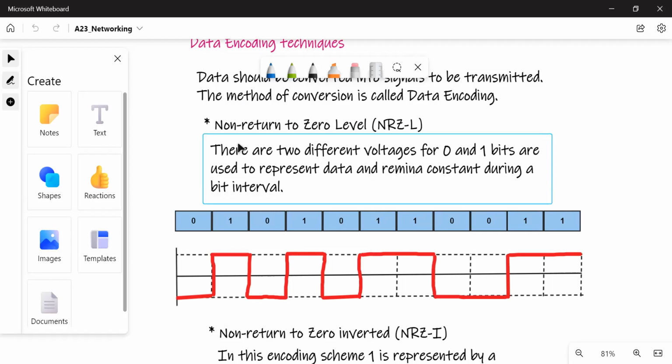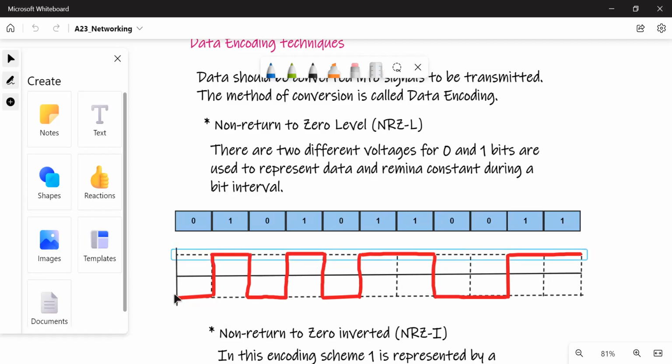So the technique in NRZL, we are using two different voltages for 0 and 1. For example, here, if this line is a voltage and this is the timeline, the low voltage represents 0, high voltage represents 1. So the signal should look like this. During 0, it's a low voltage.